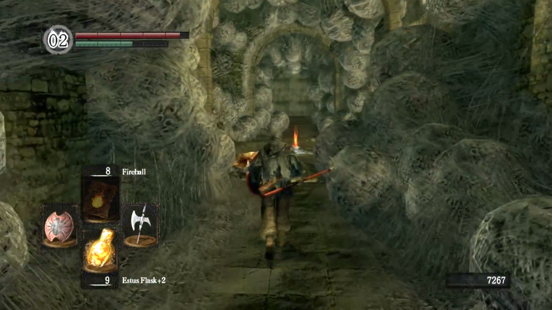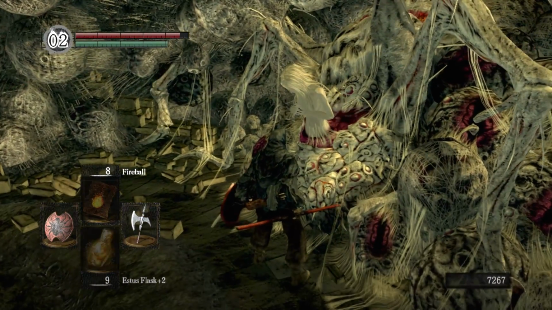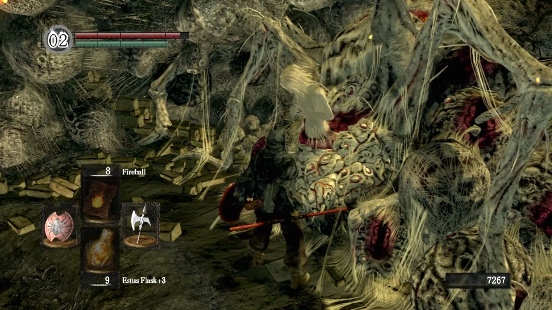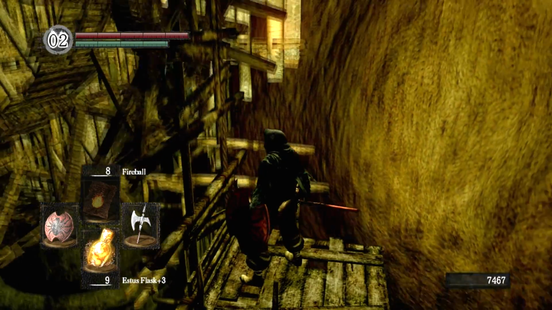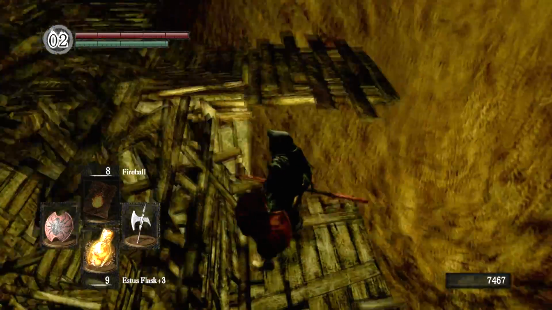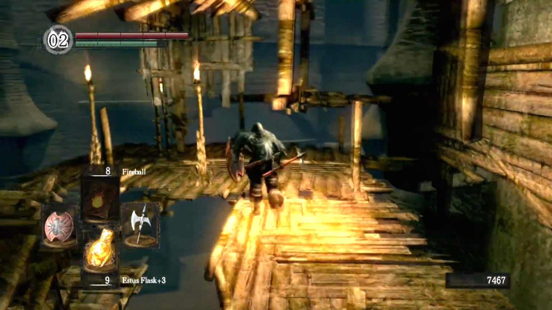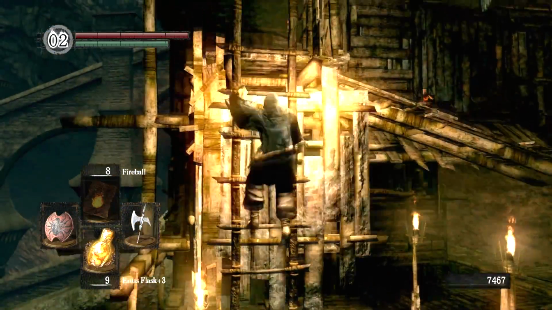So to redeem this Firekeeper Soul, you need to run back to Quelaag's sister and hand it in. She is now the only Firekeeper we can use at the moment to reinforce the Estus Flask. So just quickly run back down and we're going back up. It's very annoying. If you have killed Lordran though, don't worry. You can just go to that Firekeeper. She'll still be there. So, you know, ups and downs.